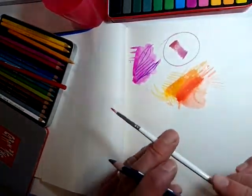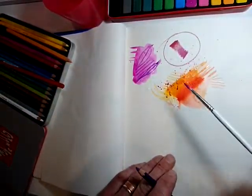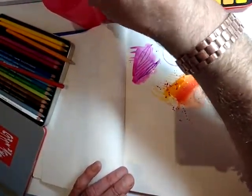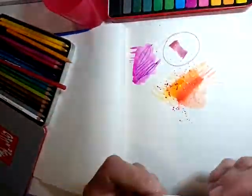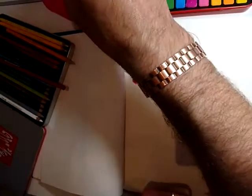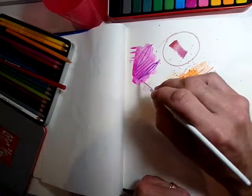There are also other techniques like a little bit of flicking — you can flick paint around, which can sometimes look quite cool. Try that with the splashing but be careful you don't splash it all over your workstation. You can also use a dry brush — clean and dry it off with a paper towel and use it like a sponge to lift colour back off the page where you want it.